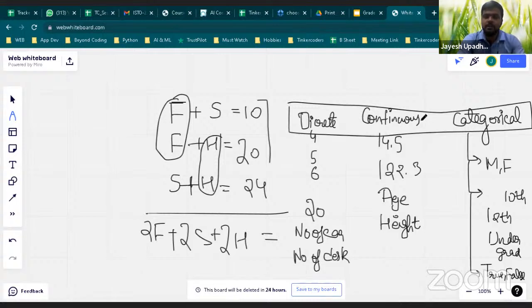All of you please note it down: categorical data, continuous data, or discrete data. In case of any doubt, any one of you can ask me.